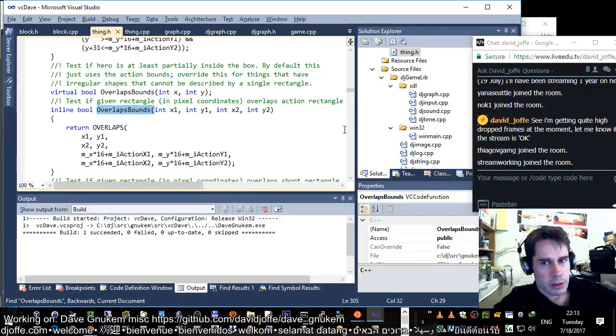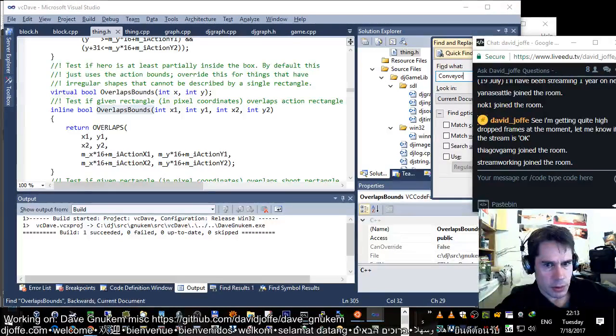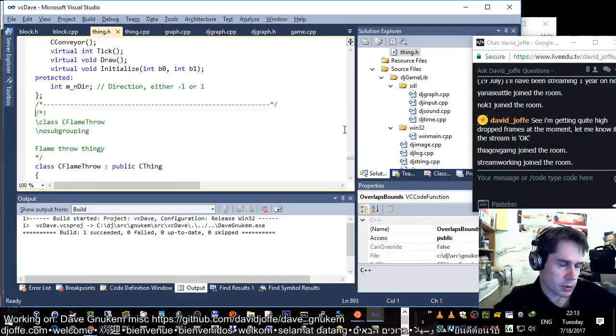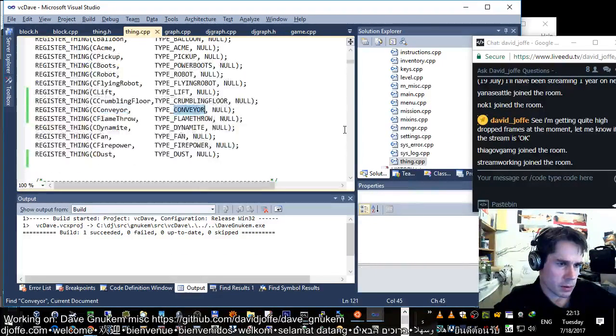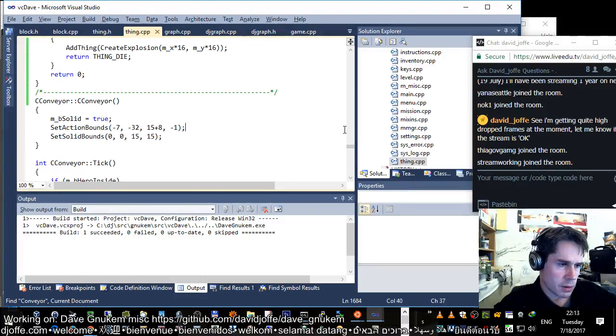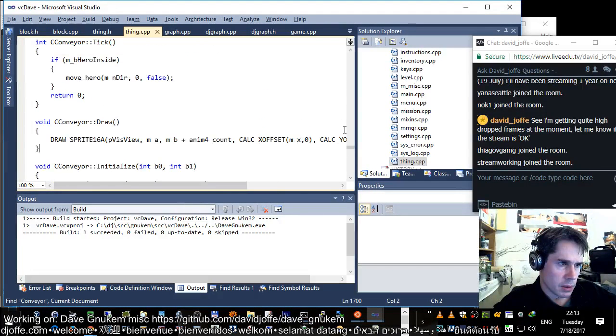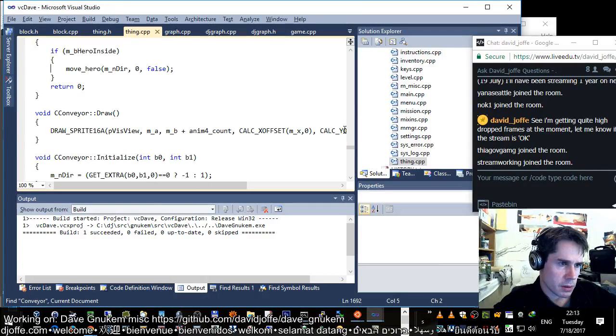This is what we need. So I think the conveyor is basically abusing the action bounds variables in a way. Tick inside.